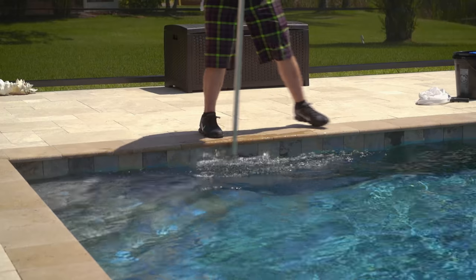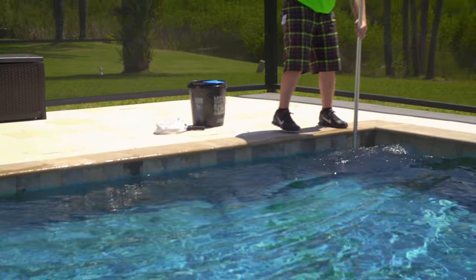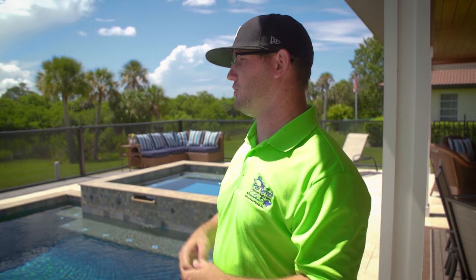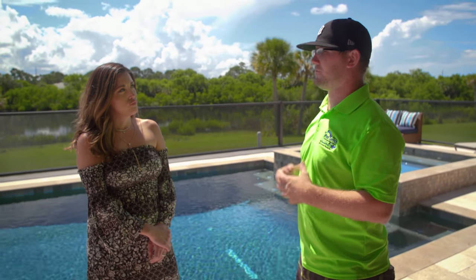One of the biggest things about weekly maintenance is consistency — it's kind of like your car. You want to get your oil changed every 3,000 miles for it to properly run. If your pool isn't properly maintained, it can cause staining and take away from the life of the pool. You want to brush your pool once a week — you can never over-brush a pool. That's going to keep the chemicals distributed, and you can actually get staining up on your tiles from the water level. If you don't address that, it's going to be twice as hard to remove, and it really takes away from the look of the whole pool.